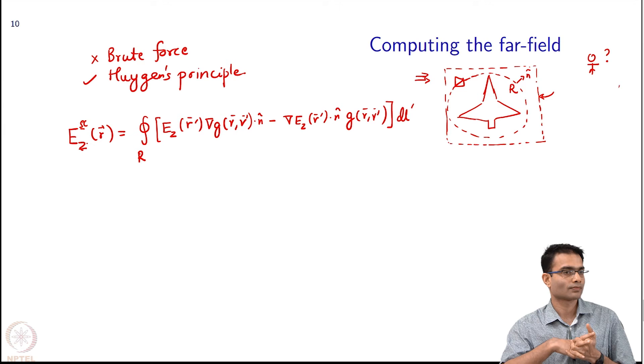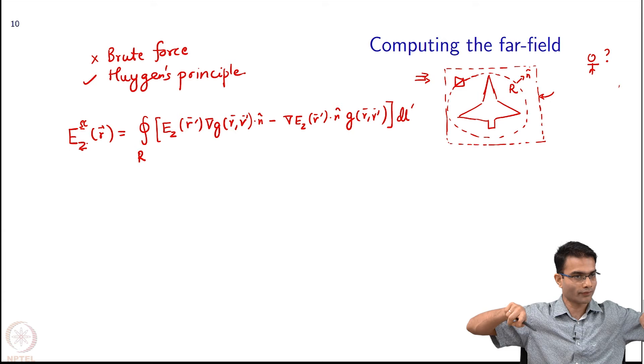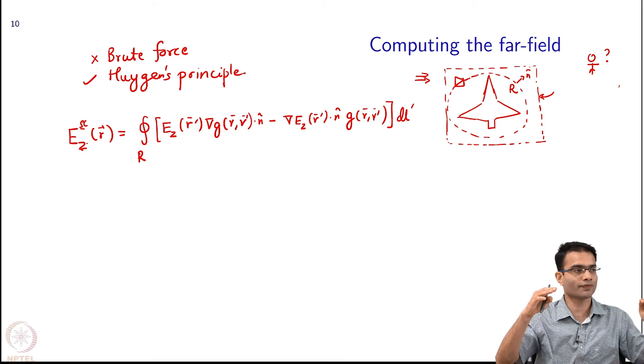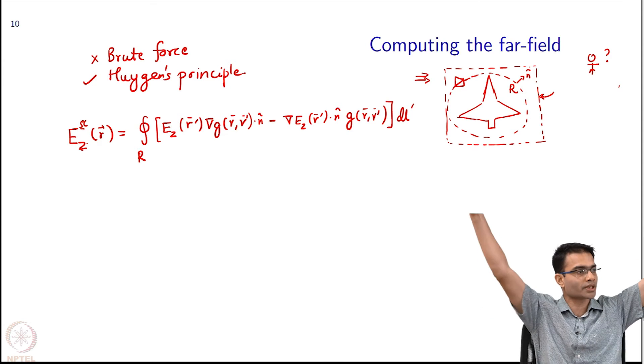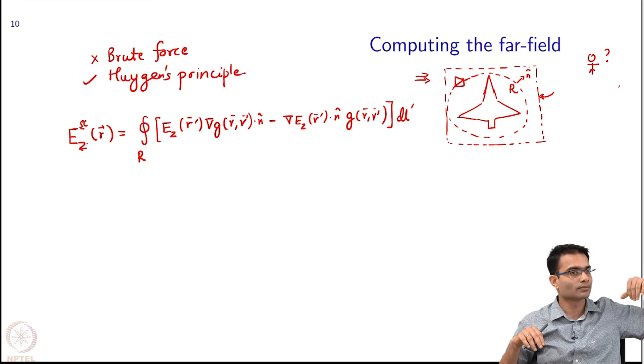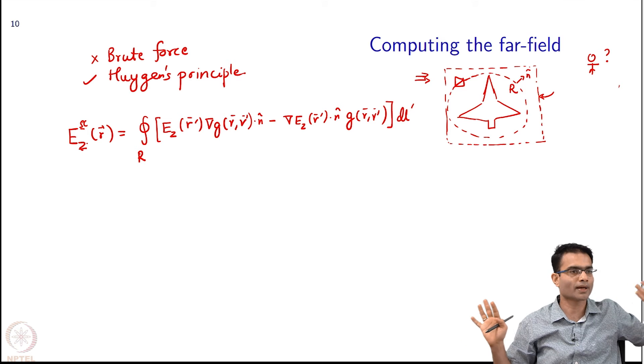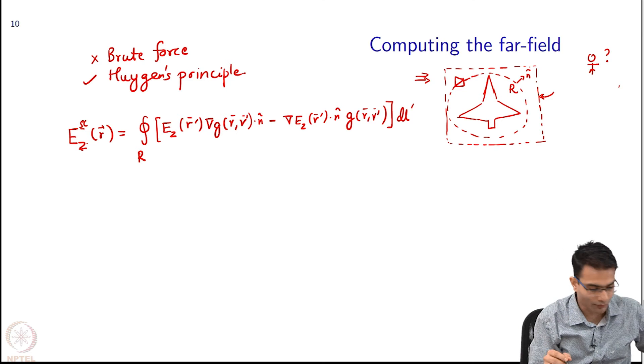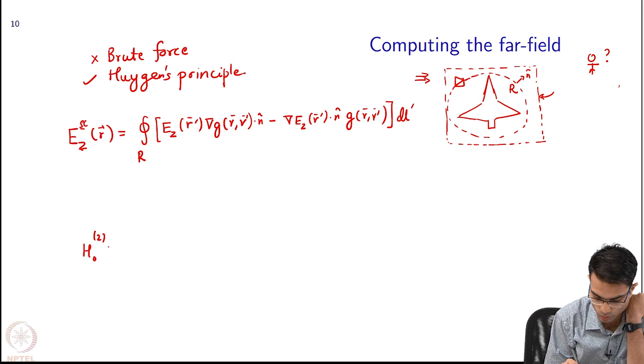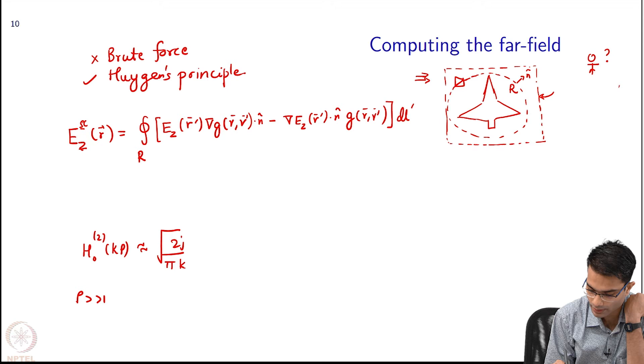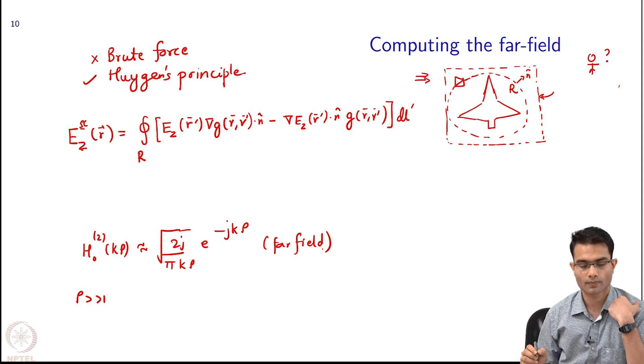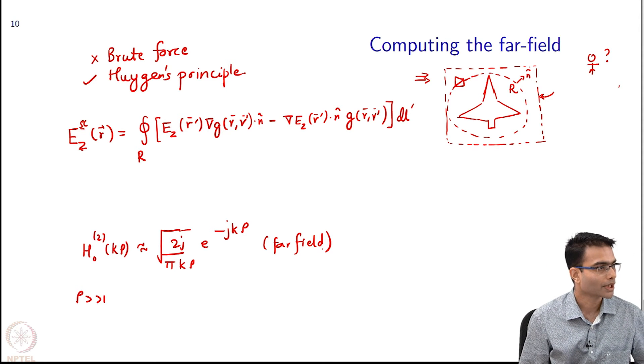Do I know Green's function that is the question? Yeah. So in this case once since I have taken the contour to be if you go back and recall your the discussion of Green's function I divided space into two volumes V 1 and V 2. In Huygens principle for finding out the field in the outside region which Green's function do I need of the outside region or the inside region? The outside region. In this case what is the outside region? Free space. So I know this G it is simply my Henkel H 0 2 or whatever. So the good part is I know the Henkels function. Further what else can I say? I can make all the standard approximations that I had done for your Henkel function which is what? That H H 0 2 k rho. So for rho much much greater than 1 we had approximated this as 2 j by pi k rho e to the minus j k rho.